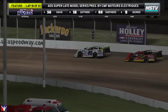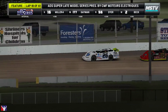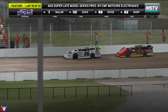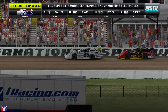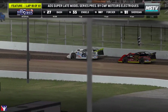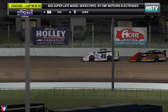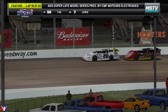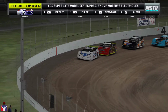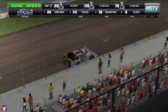So we'll see here if we can get a good green flag run in here. We've had maybe 1 or 2 laps, 3 at the most here, for a green flag stint before we've had another caution. So kind of unheard of here in this series to have that many cautions, but it is definitely happening tonight. Unfortunate, but we are getting ready to get the green flag in about half a lap. Alright, green flag back in the air, lap 19 of 61.